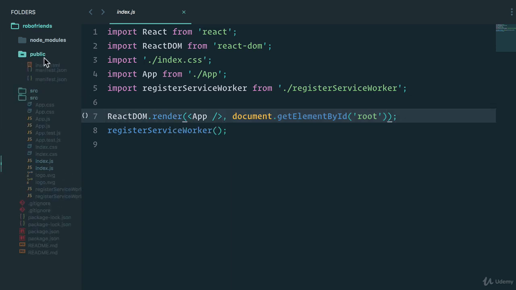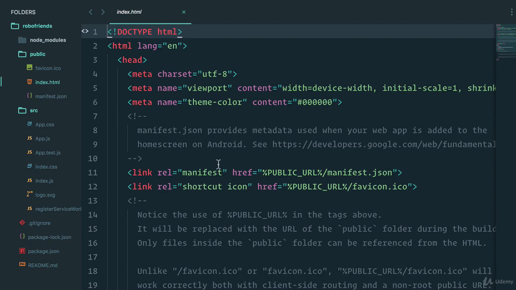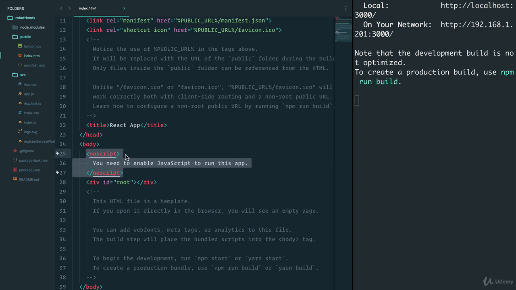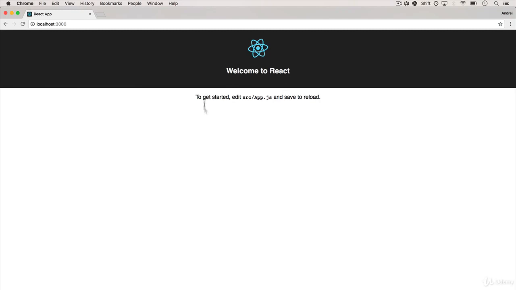If we go to the index.html file, and they have really nice comments that you can read, we see that within the body there is just one div. This noscript tag is in case a browser isn't using JavaScript. Again, we don't need to worry about that. It just comes by default because it's good practice. But in the body, we just have this div with ID root and nothing else. Yet, when we go to our app, we see that there's definitely something there. There's at least text there and at least a logo there.